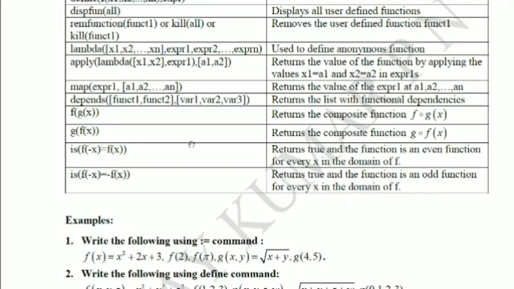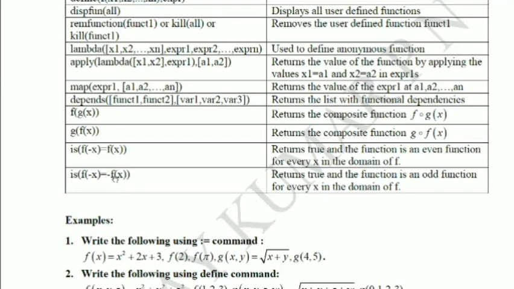Then how are we going to verify whether the given function is an odd function or an even function? We know that a function is even if, in f of x, you replace the variable by the negative of that variable. Here I have used x, so I'll replace x by minus x wherever x is there in the function f of x. Then if f of minus x is equal to f of x, the function is even. If f of minus x gives you minus f of x, then the function is odd.